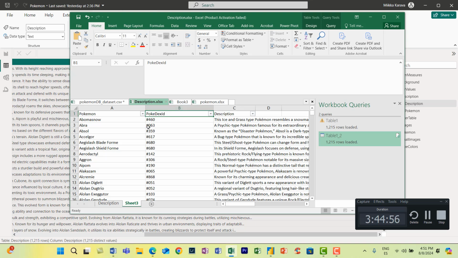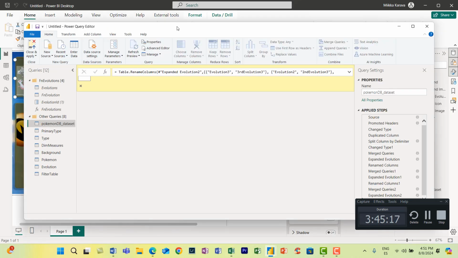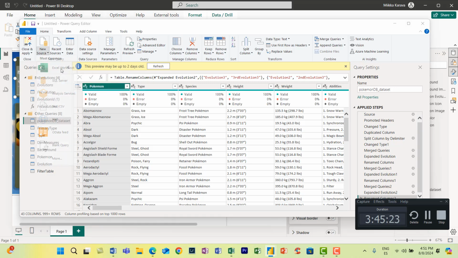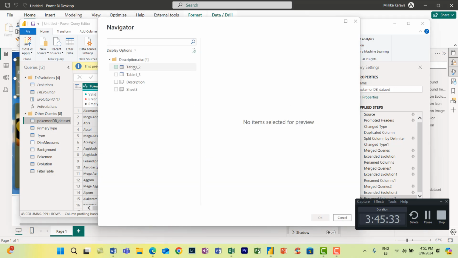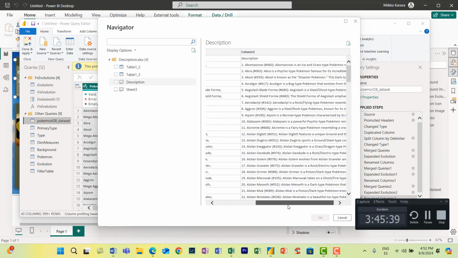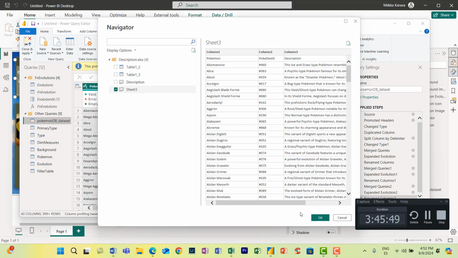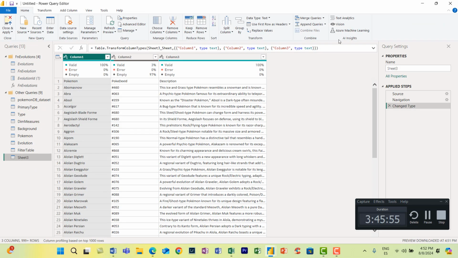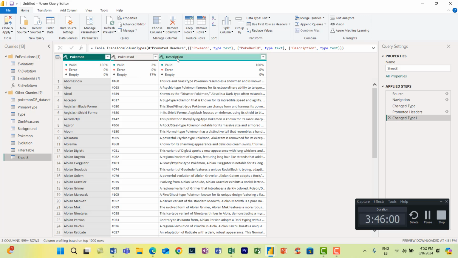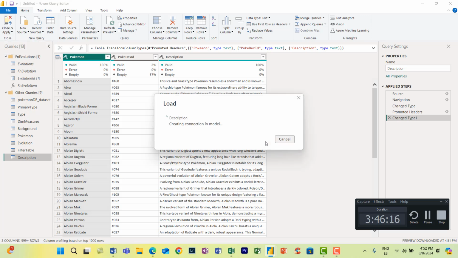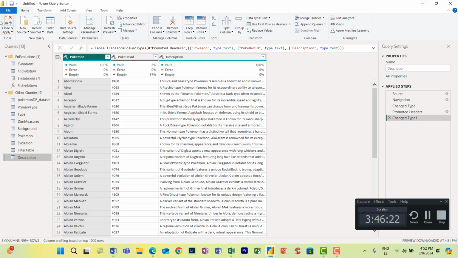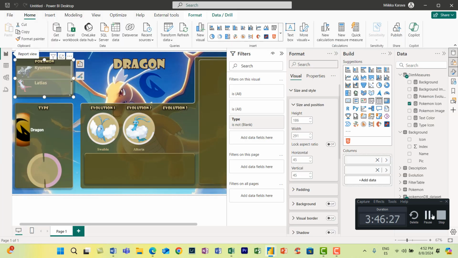So back in the report we can go to Power Query, we can import our description Excel file. Now we have to choose the right table, so in this case it's the sheet 3 that has the transformations. Hit OK. We can use the first row as headers. If it's not done automatically, change the name of the table to description, and we can apply. Now our description table is ready for use.